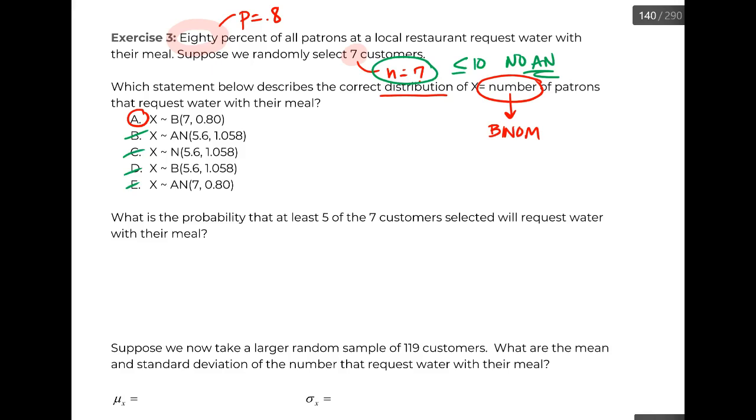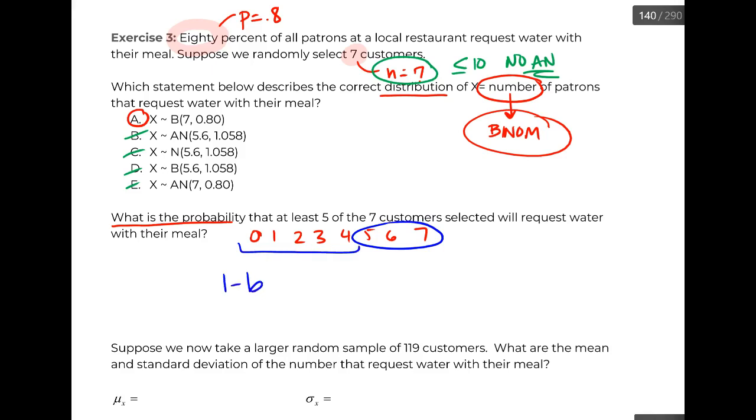And that means when we go to the second part and we're looking for a probability, we have to use the binomial. The most common mistake on this question is to draw a curve and do this as a normal question when it's not. So 0 up to and including, none to all, at least 5 is this. So we're going to do a 1 minus binomCDF. N, P, okay, I'm coming.